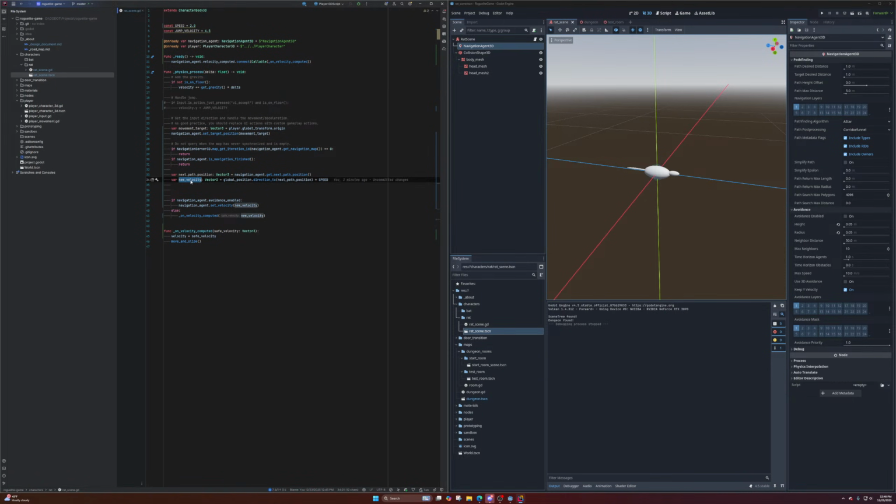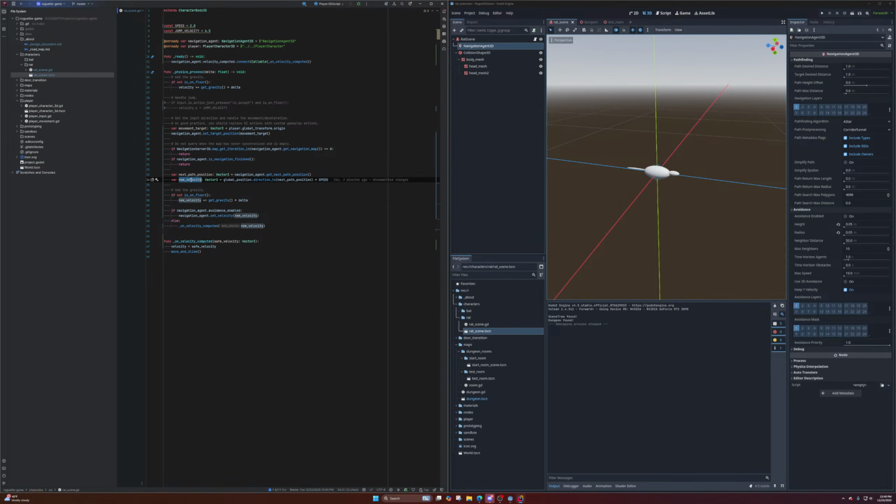New velocity. This should be fixed. And instead of saying velocity plus equals gravity, we're going to say new velocity plus equals direction to next path.